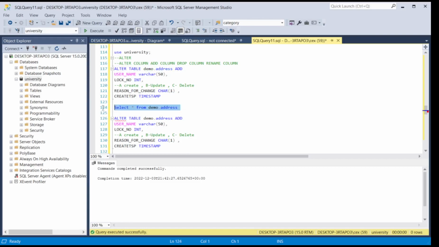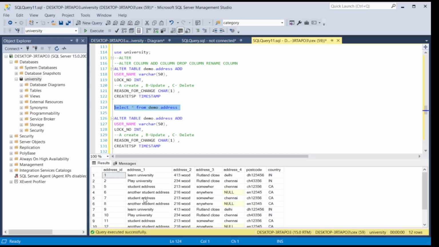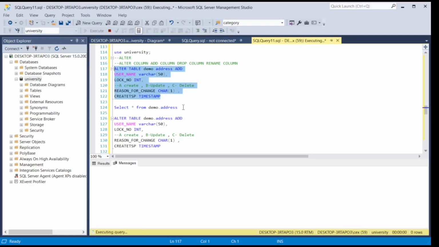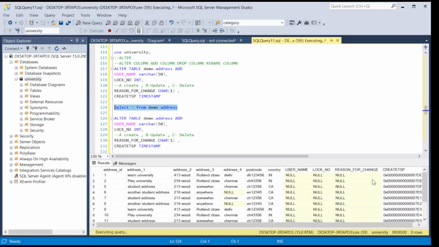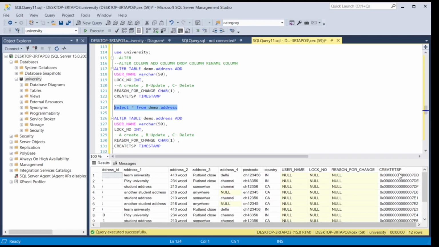So before running our query, let's see what is there in the database, where we have existing fields. We have our 12 records in the database. When we are trying to add something, we can have these four fields, and we can select the data on the database, where you see the timestamp to be a funny number, which is not read by humans. So instead of having the timestamp in this format, we can go for a datetime2 too.